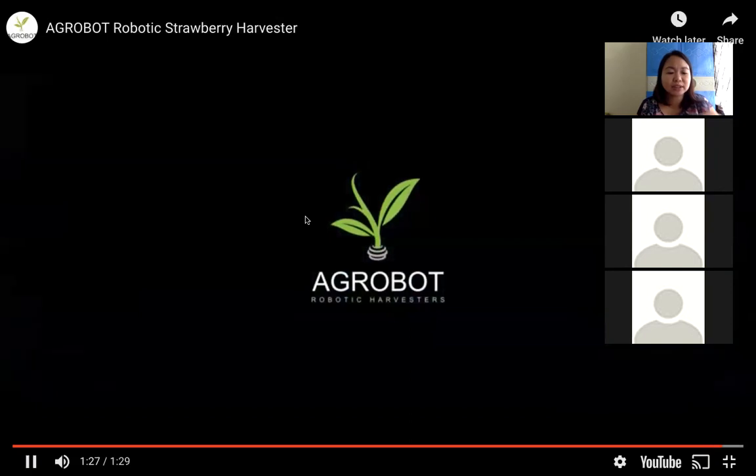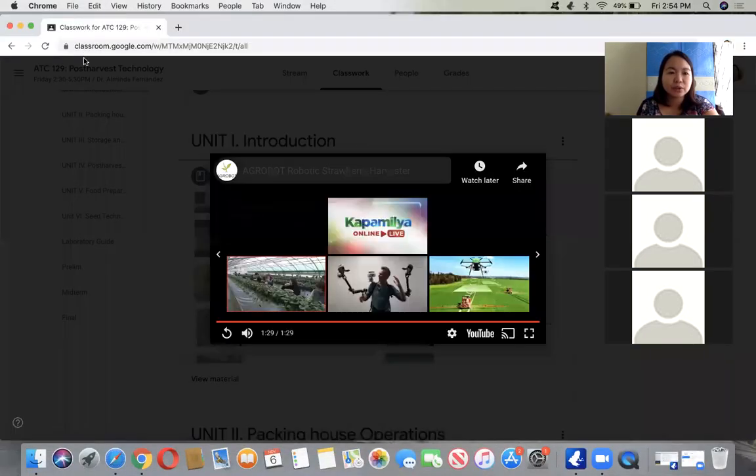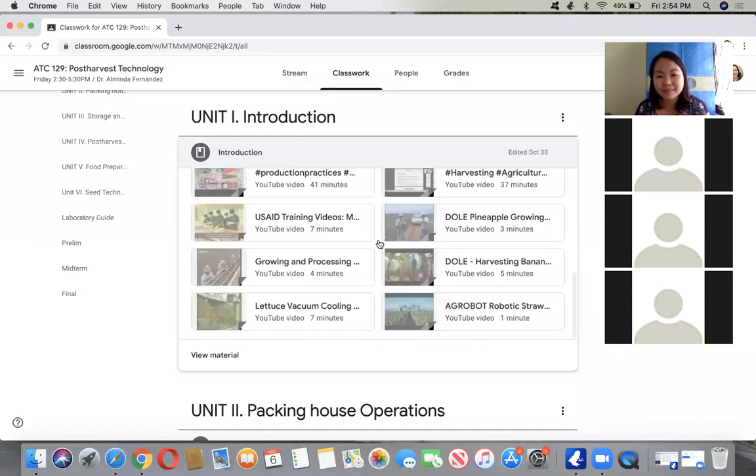So that is just an example of a robotic harvester, no? So in Anak Sila Kabongga for strawberry. Grabe na yun, ma'am, no? High tech na kayo, ma'am? High tech na kayo ba?